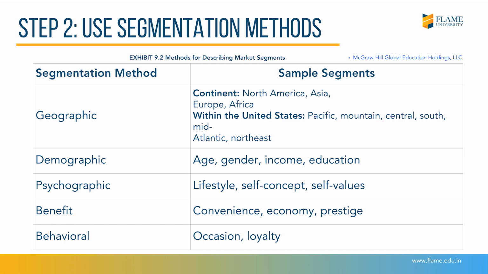The second is demographic, which includes age, gender, income, size, occupation. Johnson Baby targets young parents, whereas Gillette targets women's grooming needs. Psychographic segmentation, which involves lifestyle, values, personalities, activities, interests, and opinions, like that of Patagonia that targets environmentally conscious consumers who value sustainability. The fourth is benefit-based segmentation that talks about the benefits that consumers seek.